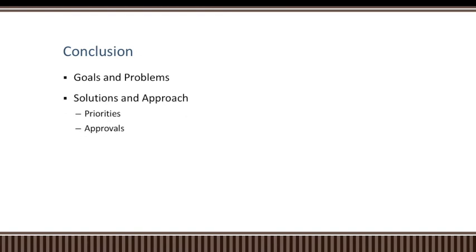So in conclusion, we went over the goals for the semester and the problems that were given to us. We went over the solutions and the approach, and some of these approaches are going to be based on what the priorities are, and if we get the approval from the product owner.